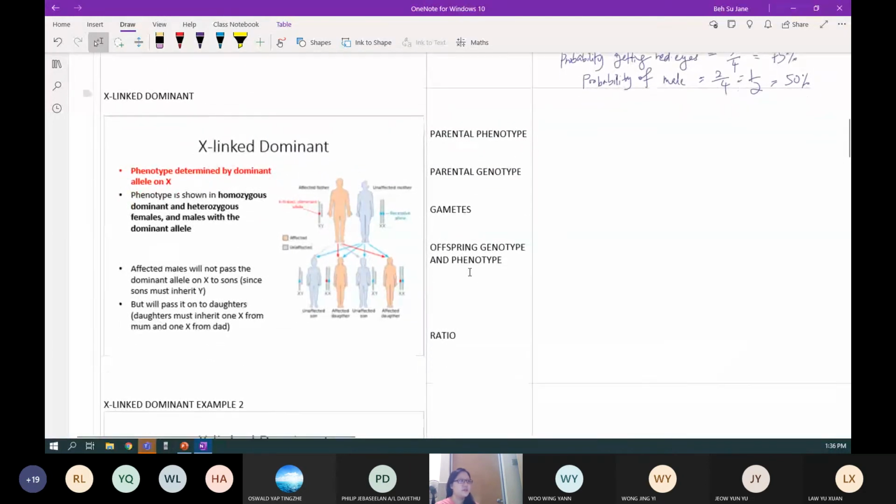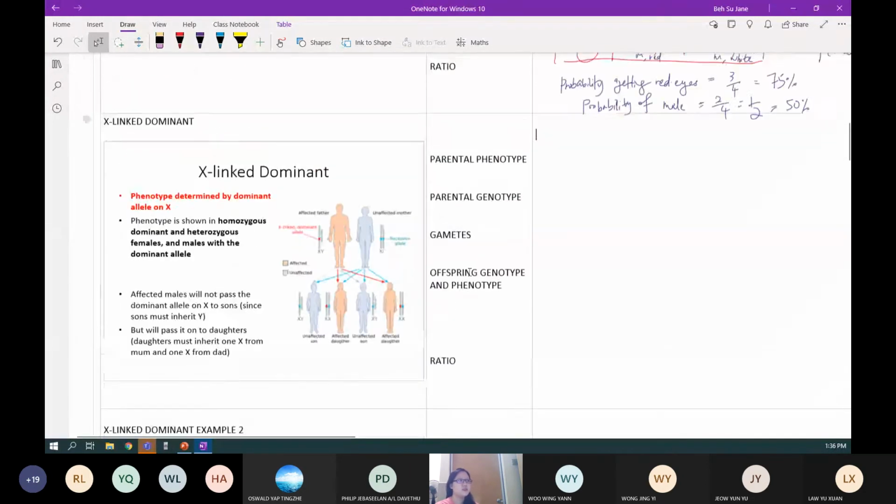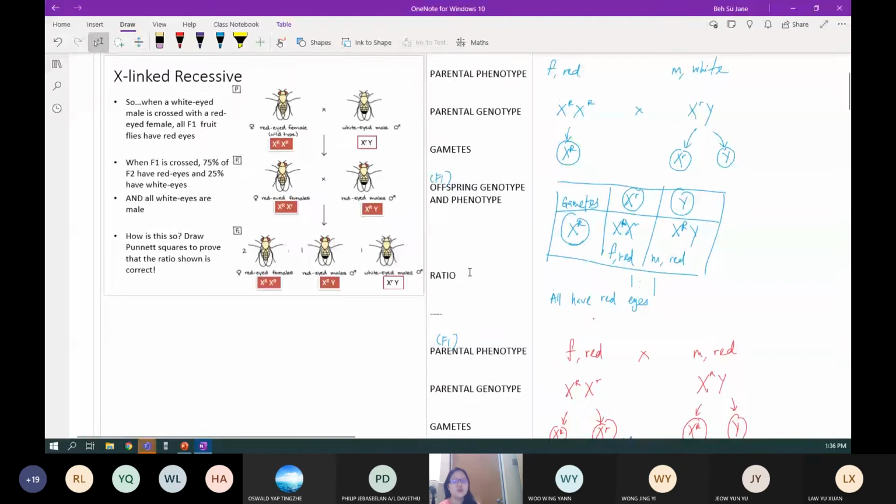So moving on from the idea of X-linked recessive, X-linked recessive and X-linked dominant are actually very related, because if there's a recessive allele, that means there's also a dominant allele. But when we talk about diseases, we usually say that color blindness is X-linked recessive, which means color blindness is carried by a recessive allele on the X chromosome. That's why we separate it out like this.